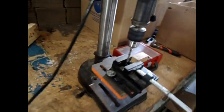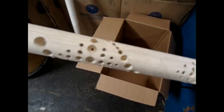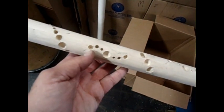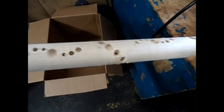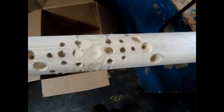This is the drill press I've been using, and I've been using a bunch of different bits. This is what I got so far — going from bigger to smaller — and I have to put the wood dowels in there and cut them off. I'm not done yet, I've still got some more holes to drill as you can see the lines go. It's not perfect — some of the holes I got too close to each other and they knocked out the previous one and chipped out right there. I put tape over the pieces of wood that came out to hold them in place so I'll glue them later.